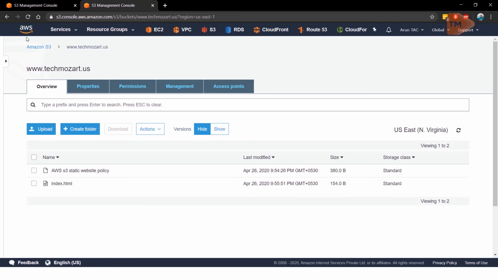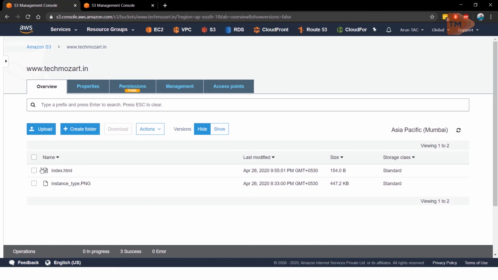Some things that you need to remember are these: any files that were already present in the bucket before activating the cross region replication will not be replicated to the newer bucket, the other region bucket. Only files that you put after the replication will be replicated to that new location, new region.